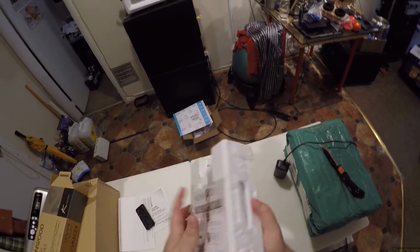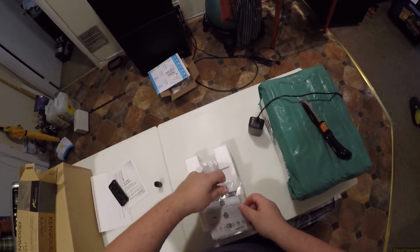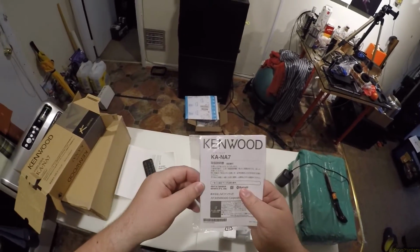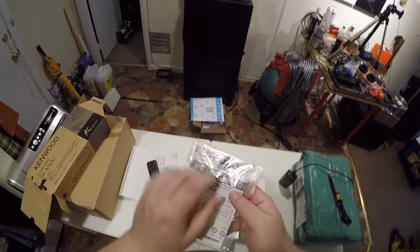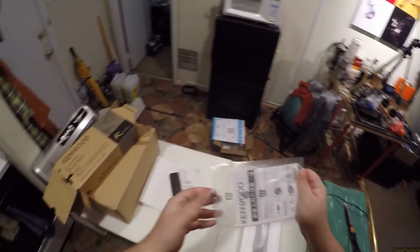Why do they use this foam? Why can they perfect packing peanuts, but they can't get rid of this foam and not use Kaizen foam? That's the one thing that we got better. This book looks to be entirely in Japanese. Let's find out. The remote control's got English on it.